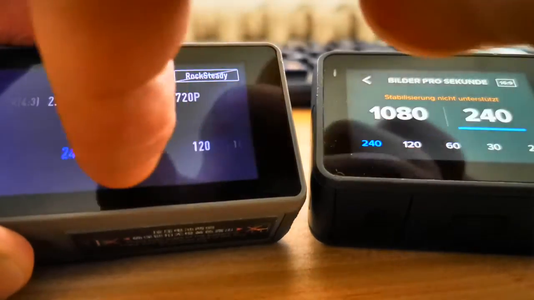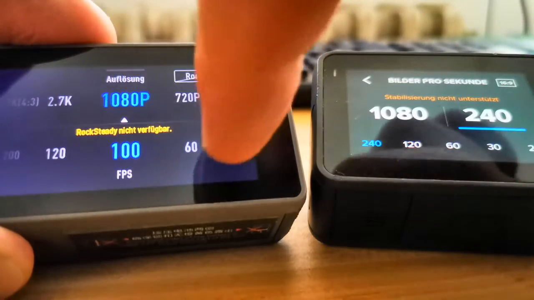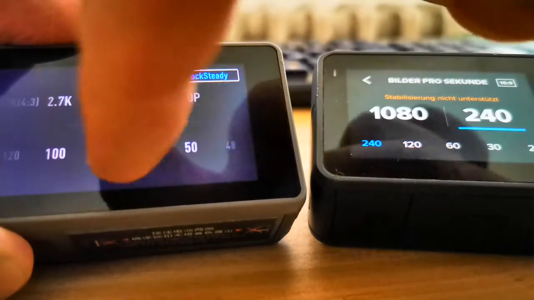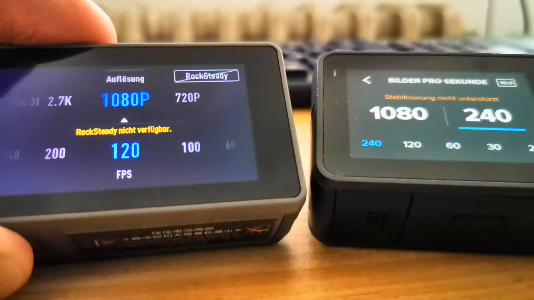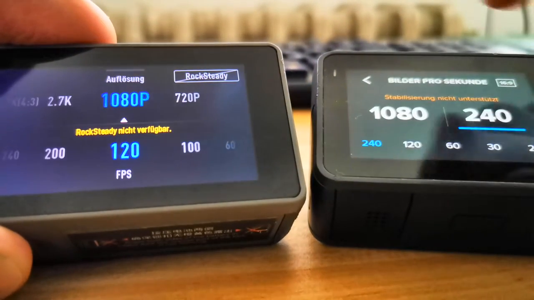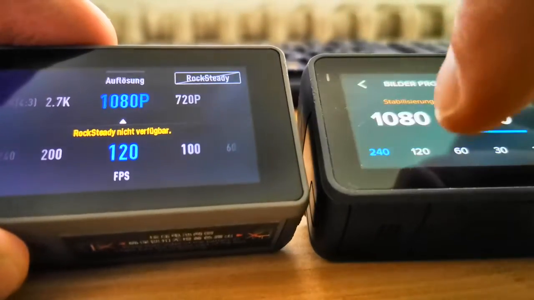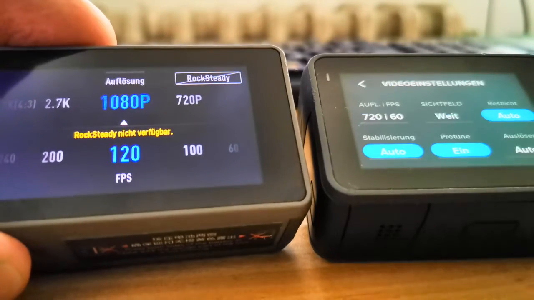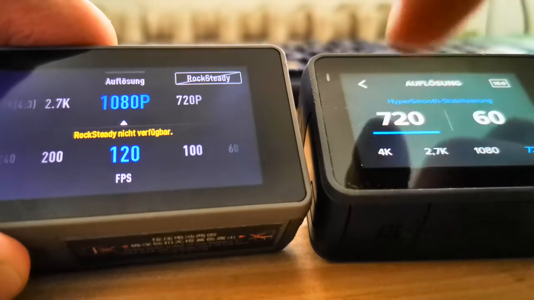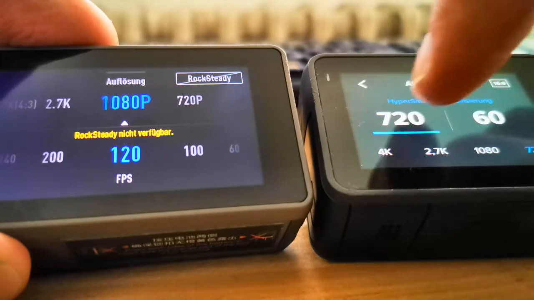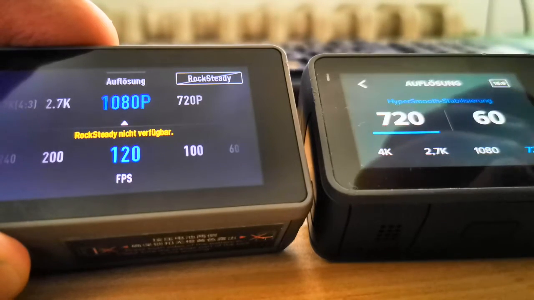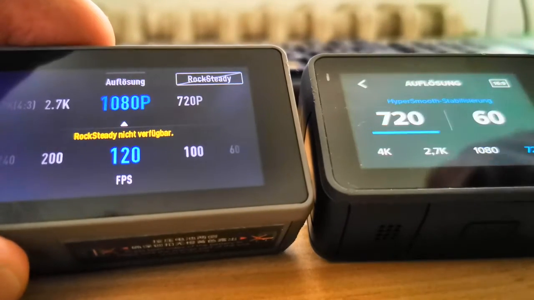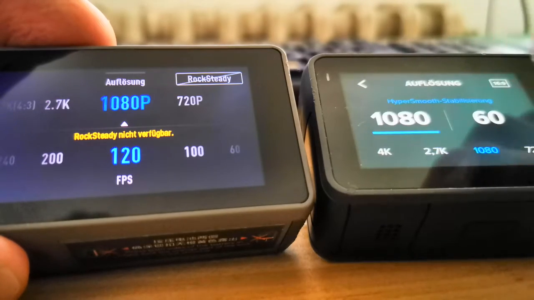I don't know if the Osmo Action has any internal stabilizer available here at 120 frames per second, but I don't think so. It's the same as here, but at least at 120 frames per second, the GoPro offers the internal standard stabilizer.